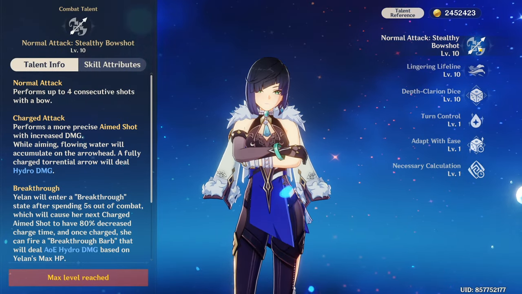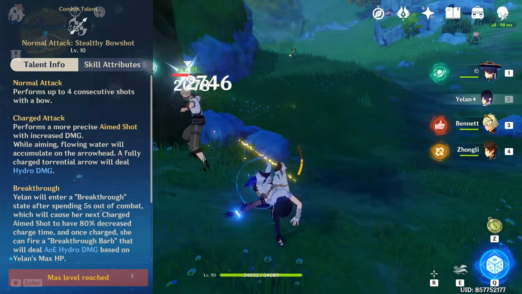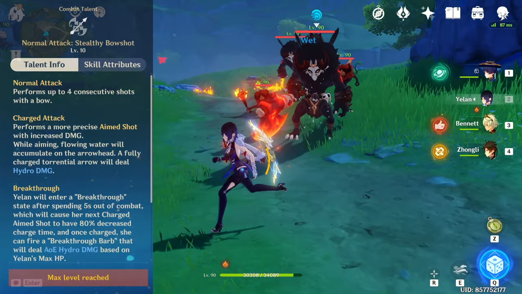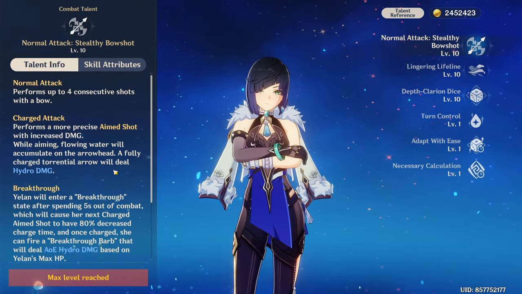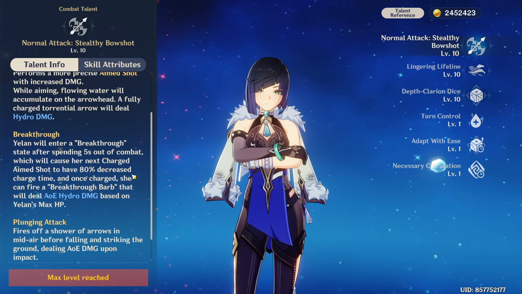Starting with her normal attack, Yelan's normal attack string deals physical damage, which is nothing special. Her charge shot does Hydro damage when fully held, and is also pretty standard for a bow character. However, Yelan also does have a very unique charge shot known as Breakthrough Barb, or more commonly abbreviated to BTB.